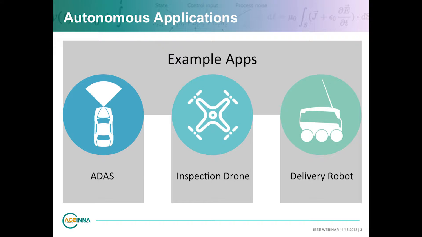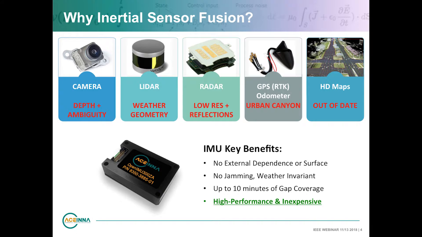Why would we want to develop a precise navigation application? Precise navigation and control is increasingly common in a new set of real-world applications. Some example applications include advanced driver assistance systems, also known as autopilot technology for automobiles, new classes of drones such as inspection drones which fly very close to complex structures and need to operate in precise mission environments, and delivery robots. All of these really require quite precise navigation and they need to do it with a wide variety of sensors, challenging traditional norms of what GPS or GNSS/INS navigation is all about.